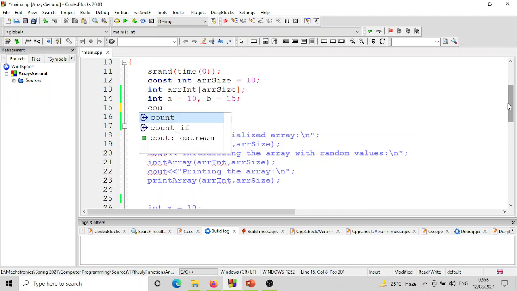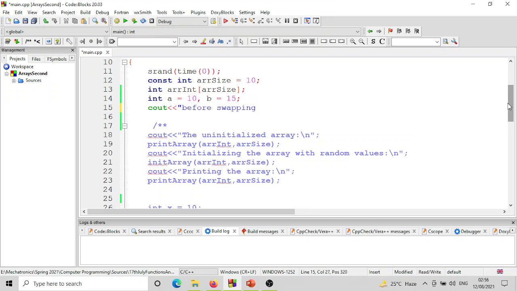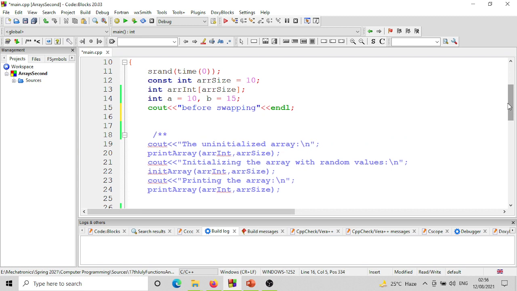So let us print the values of A and B before swapping. Okay? So, before swapping. cout, say A is equal to, and then A, and then comma B is equal to, and then B. Okay?